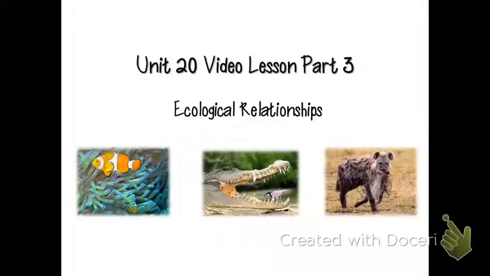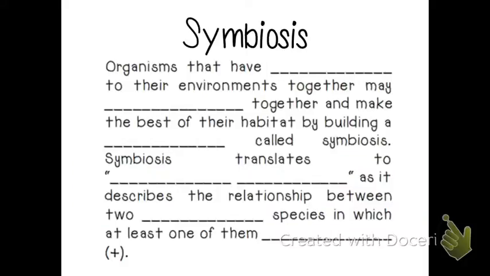You should be completing the symbiosis interactive notebooking activity as you watch the video. That's going to be considered your notes for this part of Unit 20. So make sure you're completing that as I fill it in on the screen. Make sure that gets included in your journal and checked off as well for a grade. Alright, so let's get started.